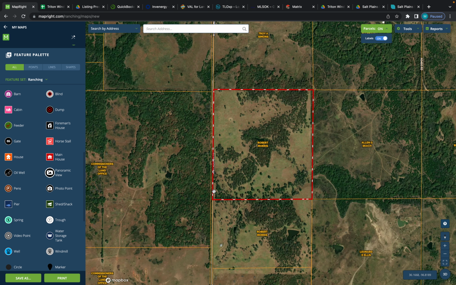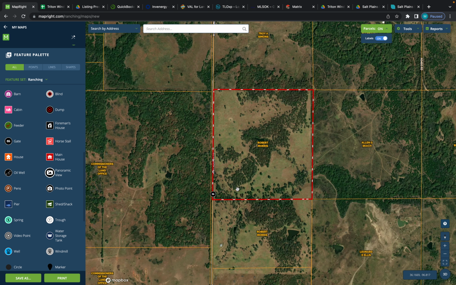and your Mapright map. So let's just say the gate is located down here on the southwest corner, on how to get into the property. So this is a good thing to know if you're especially sending this map to a potential buyer or an agent representing a buyer. You're going to want to send this to them, and it just lets them know how to get in and out of the property. Makes their life so much easier so they can show your property properly and give you the highest chance of bringing you an offer. So you would click that there, and then it would automatically save to your map.